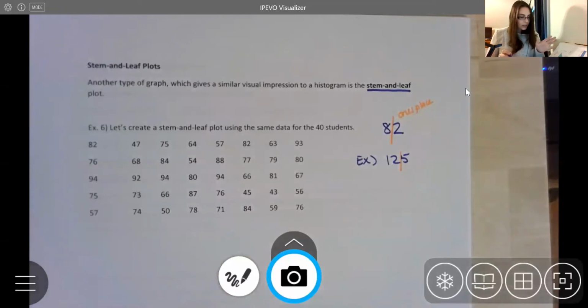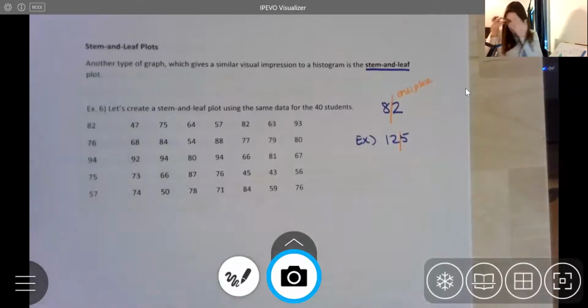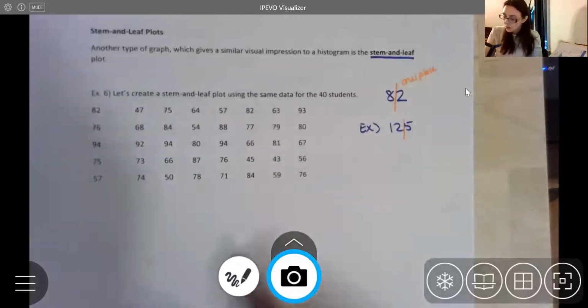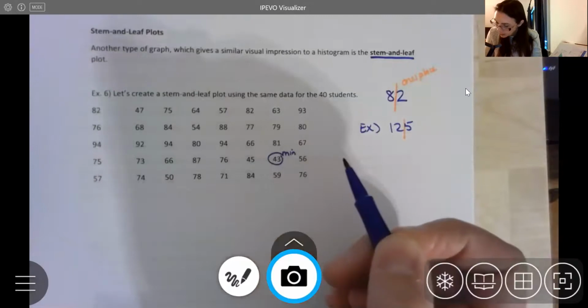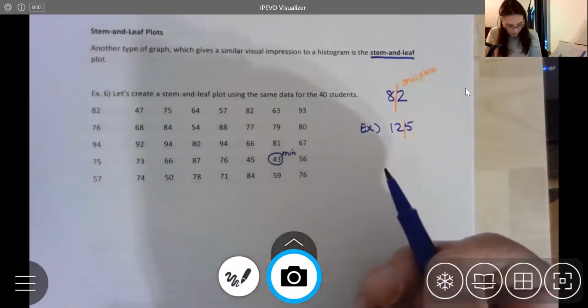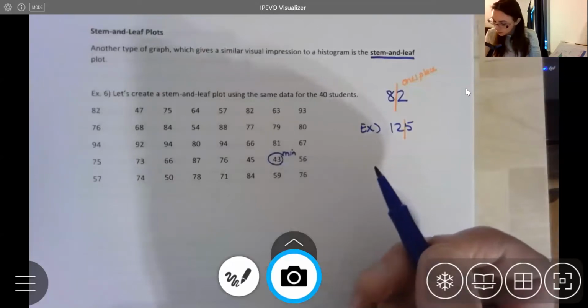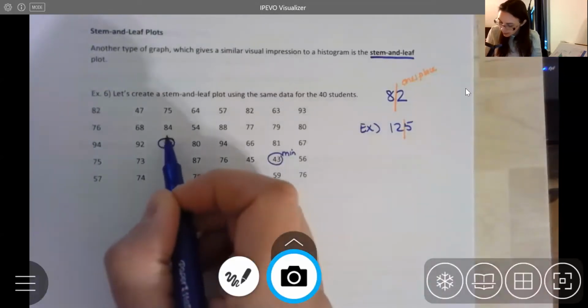So first of all, I have to figure out what my lowest value is and my highest value is in this group. So my lowest value here, I believe, is 43, which is right here. So I'm just going to make a note. So this is my minimum test score. And my maximum test score, I think, was 94? I have a couple 94s. So I'll just choose one of them. This is one of my maxes.